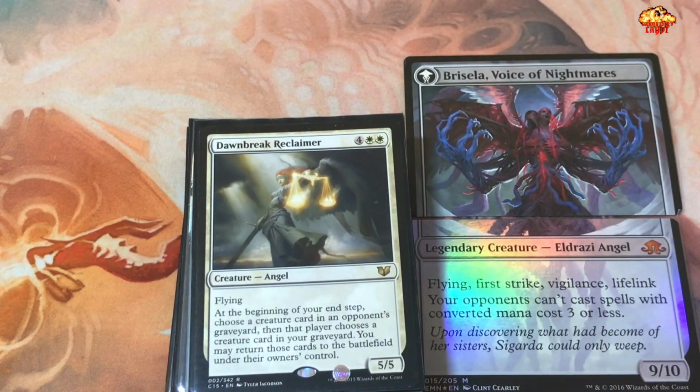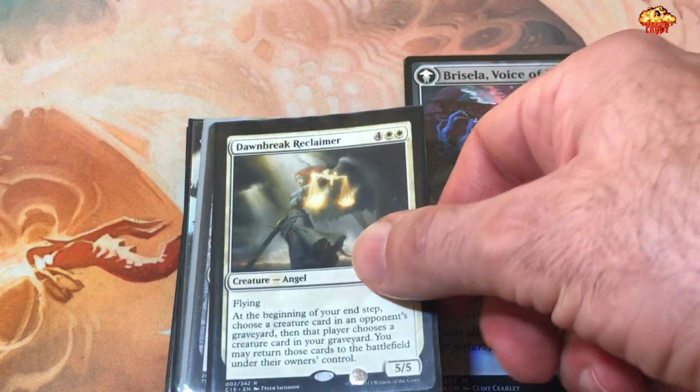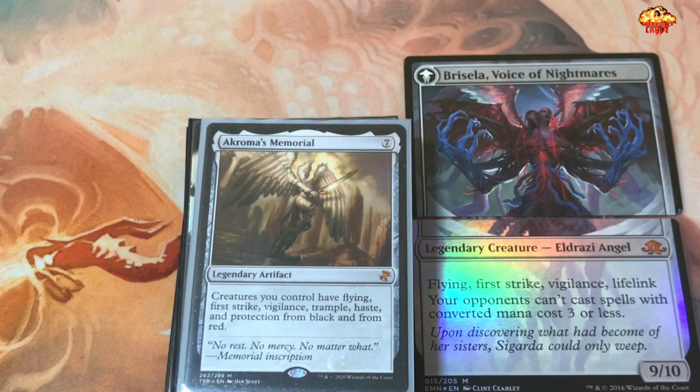Dawnbreak Reclaimer, 2 white, 4 colorless, flying. At the beginning of your end step, choose a creature card in an opponent's graveyard. Then that player chooses a creature card in your graveyard. You may return those cards to the battlefield under their owner's control. You could see where you could set up situations where this is a better deal for you. The more opponents you have, you're going to be the bigger beneficiary of that situation.